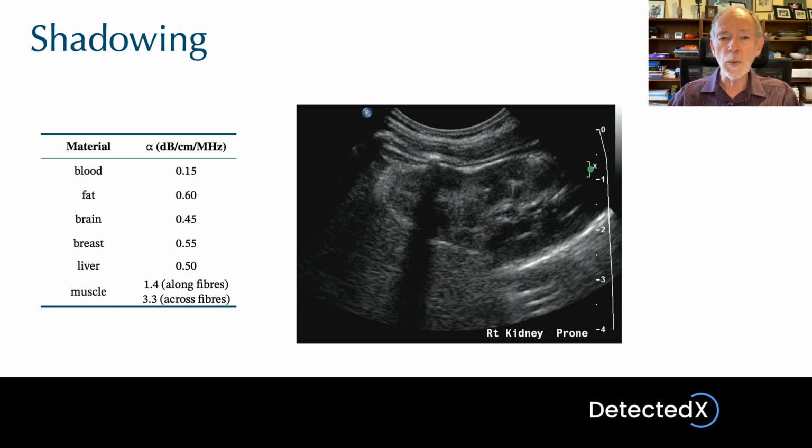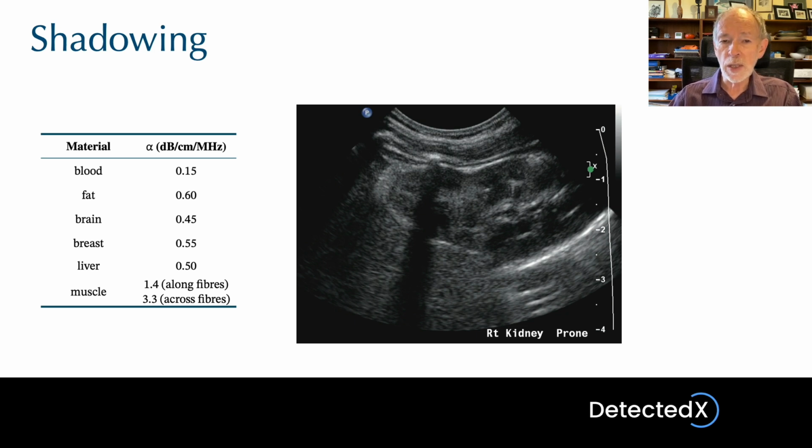Now, what can we tell from looking at this image? What we can say is that the object causing this shadow has a higher attenuation than the other tissues around it. So we have an area of localized high attenuation. What we can't say from looking at the image is what the object is. We don't know if it has a high absorption of ultrasound or whether it's a strong reflector or what the reason is for the attenuation. We purely know that it is a strong attenuator.